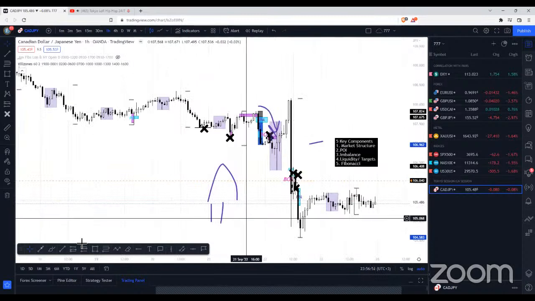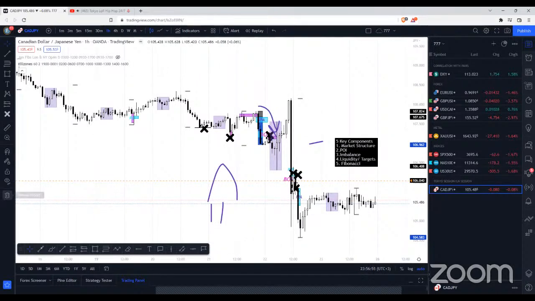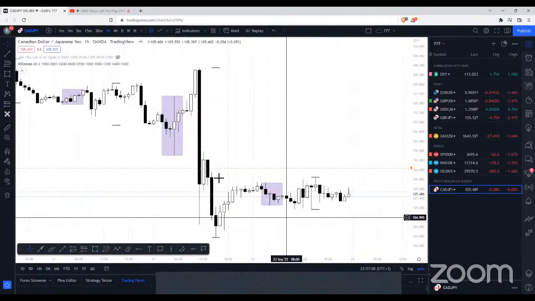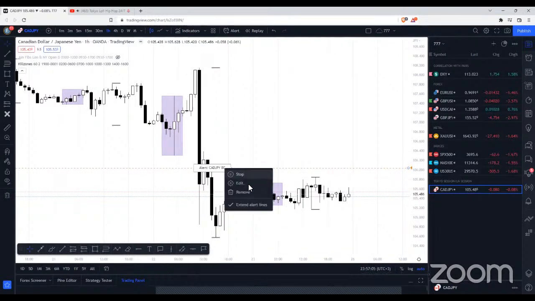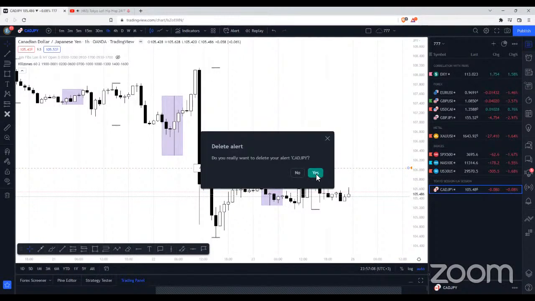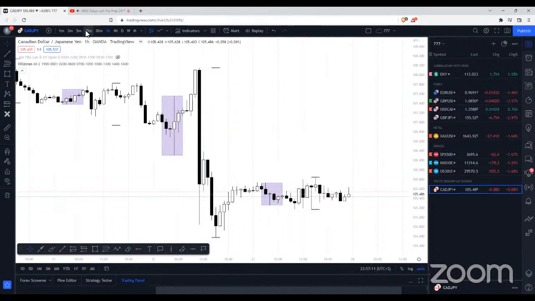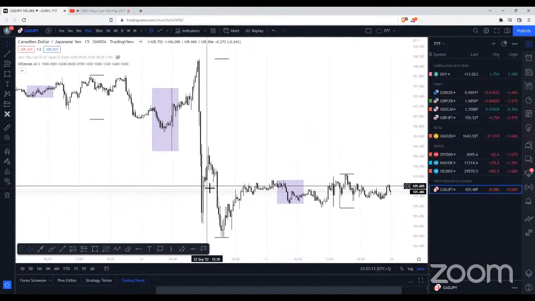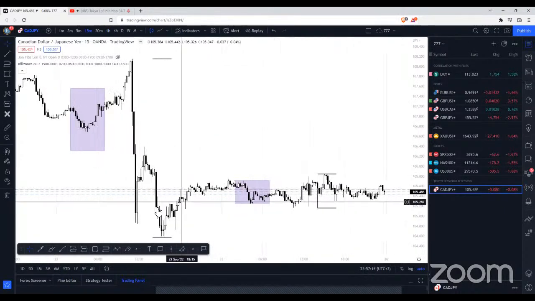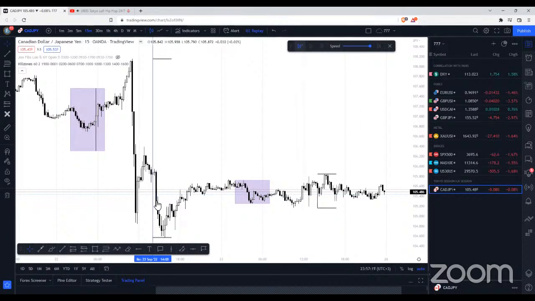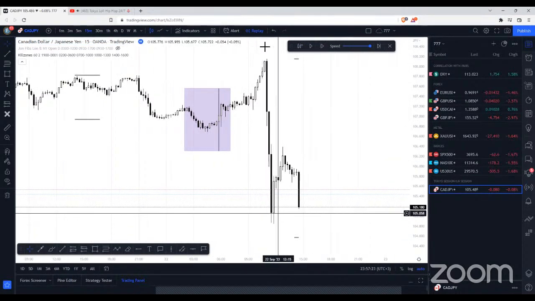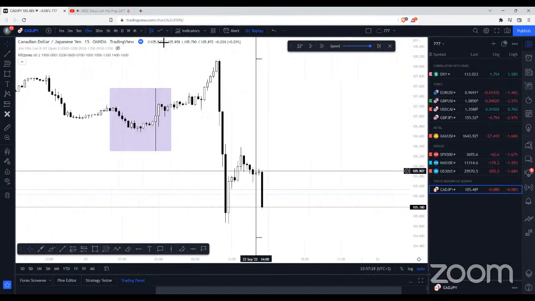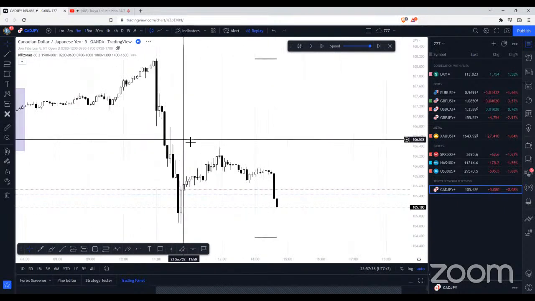I'll show you. Actually, I'm going to erase all this and show you exactly what I was looking at. So here we have, I didn't get hit. I'll break even, by the way. All right, so here, going all the way to the left, we're already extremely bearish. We've got this lower low, this lower high. What I was paying attention to was the 5-minute.